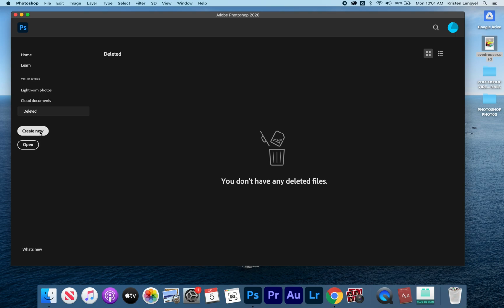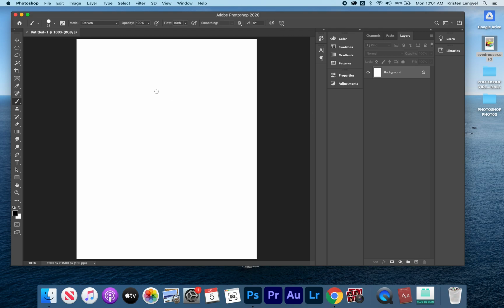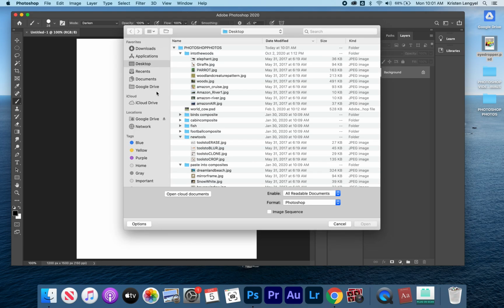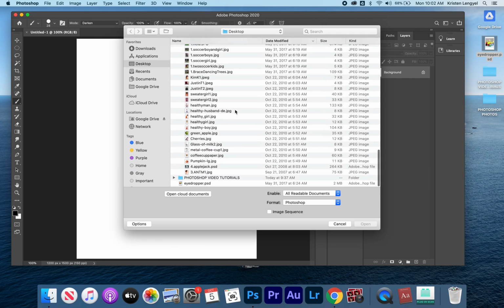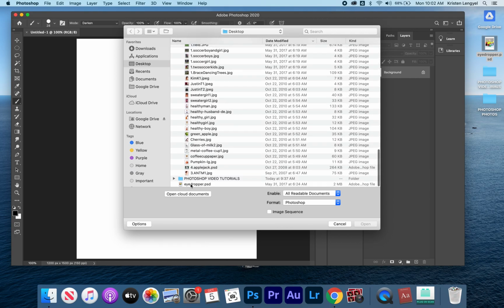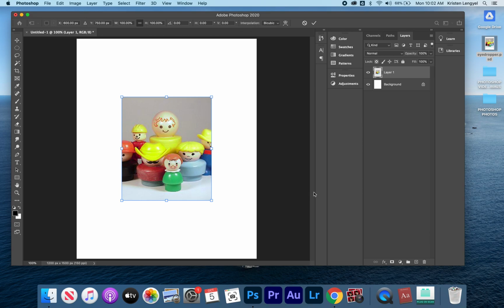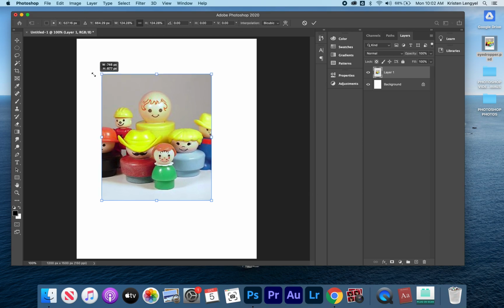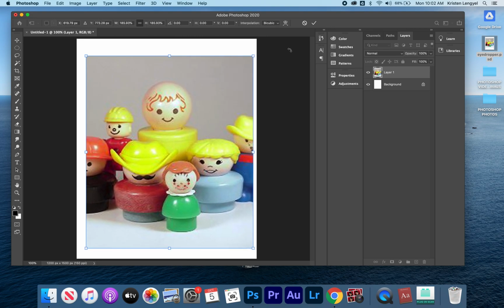So what we're going to do is create a new file, 8 by 10, 150 resolution. And then we're going to do a Command O to open, and you are going to go into your Photoshop Photos folder, and you're going to grab the file that is called eyedropper.psd. So open up the file, and then you're just going to do a Command A, C, W, V, and get it on your page that's a printable size that we can hand in when you're done with this.